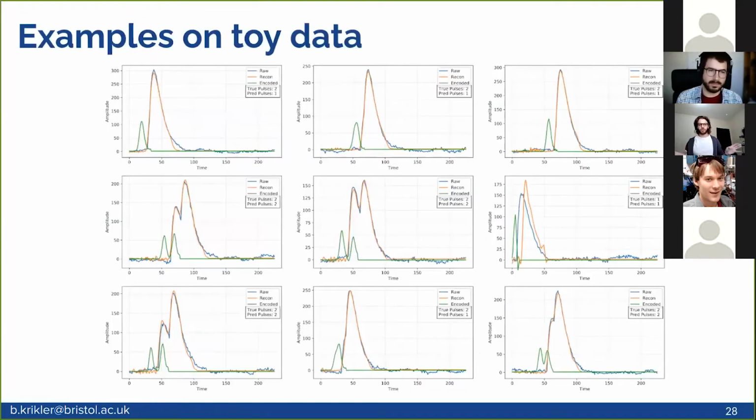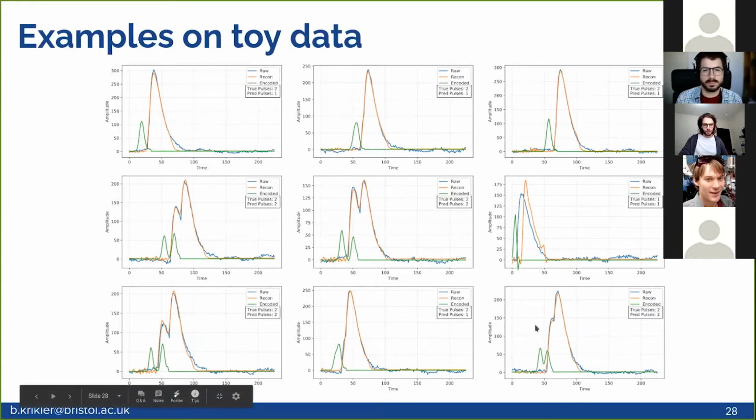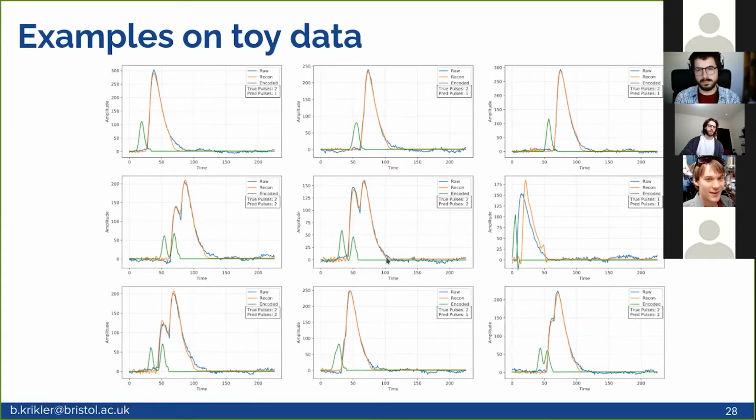Okay, so here are some examples. Here's one trained model acting on some of that toy data. And I want to bring out here, you can see this pulse in the bottom right, for example. There are 2. There's a kink here. You can see that it's actually getting these 2 very nicely separated pulses in the end with roughly similar amplitude. You can see it here. It's much more clearly defined. And again, the fact that the second pulse is sitting on the tail of the first hasn't really affected the recovered amplitude. It's the same here as well.